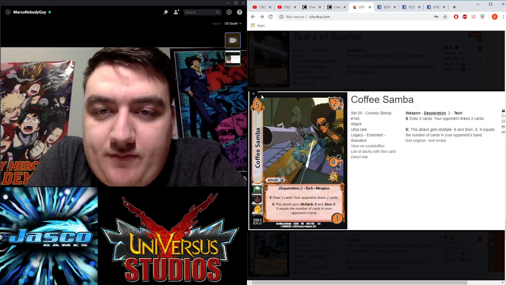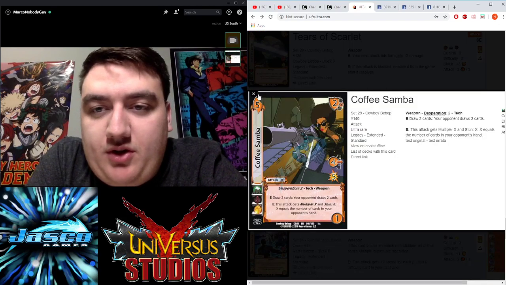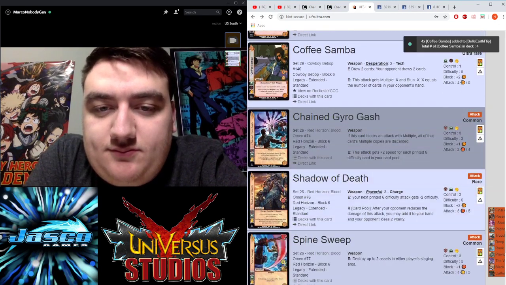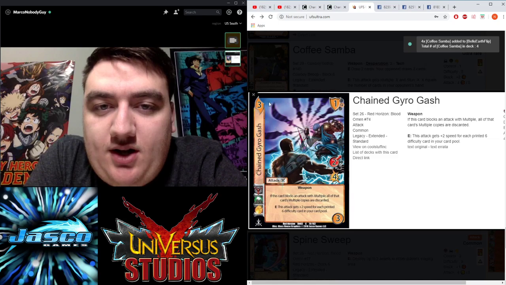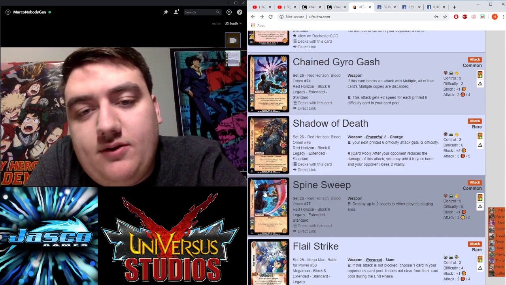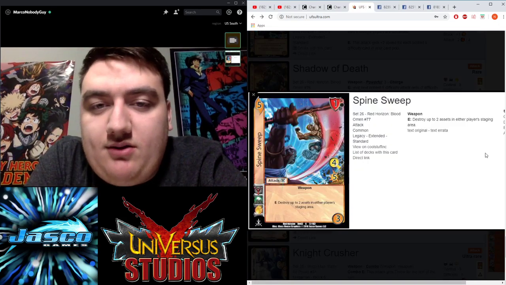Samba. No. Do you want the one checks? I don't know. Let's use your deck, dude. I guess that's true. I always want the one checks. Throw it in there. Okay. Chain Gyrogash, multiple hate, 2 speed, printed 6 diff. Get him out of here. We don't need him. Spine Sweep. Put it in there. We need it.